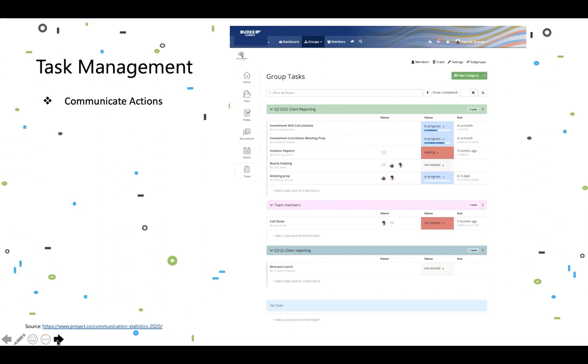I think one of the things to mention is on the task management side of things, if you are curious to explore it a bit more, you can go into our help center to be able to find it, and I'll take you through that in a moment. I know tasks are not something you usually think about when it's communication. However, it is communicating of actions. So I always think that's a good way of being able to look at it as a communication tool as well.